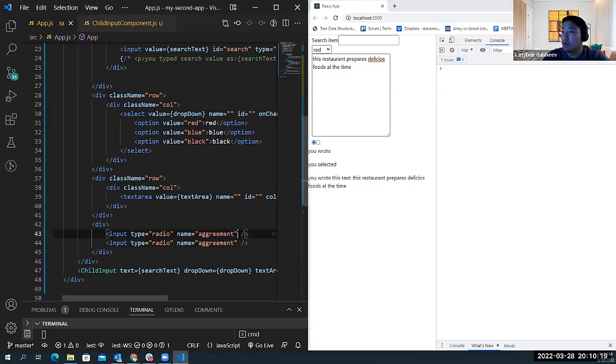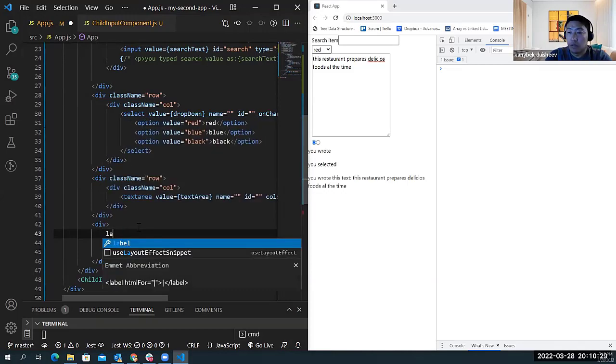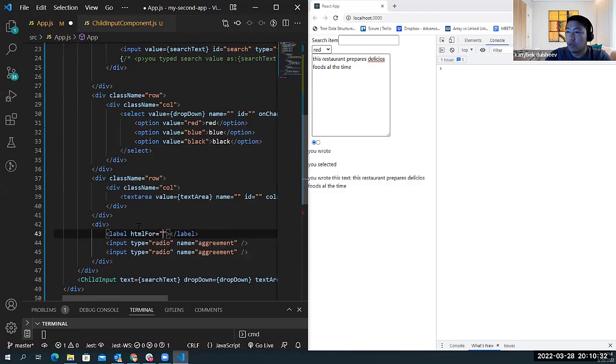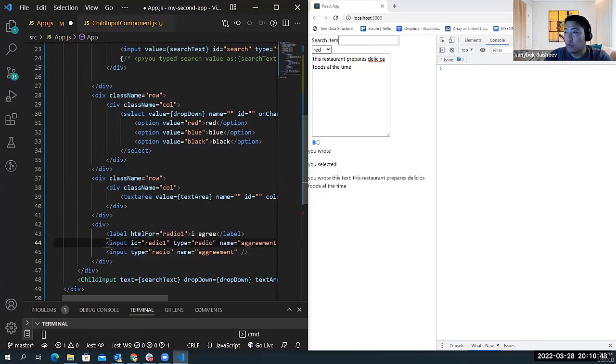So values, let's put here a label, HTML for radio 1. Okay. Let's say I agree. And then ID is radio 1.